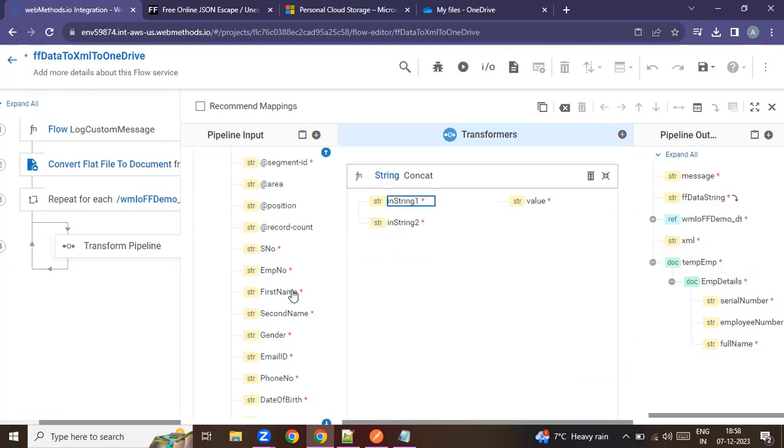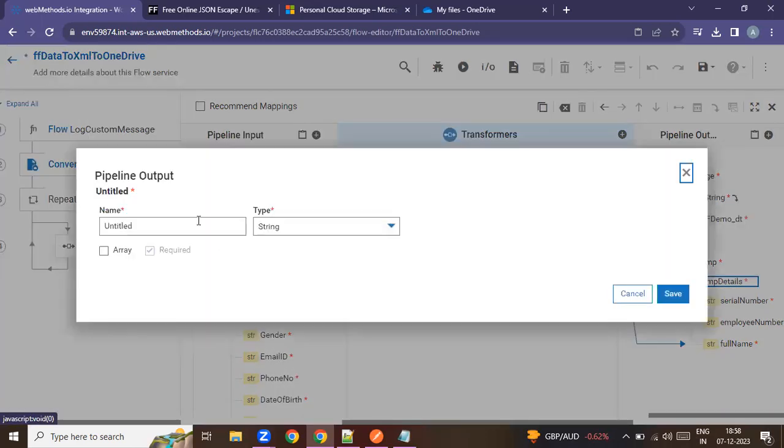And I wanted to map first name, second name, value to, it's fine. Now that is done, once we got it, then we'll be mapping the gender.